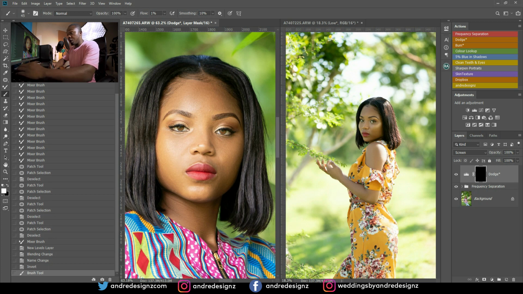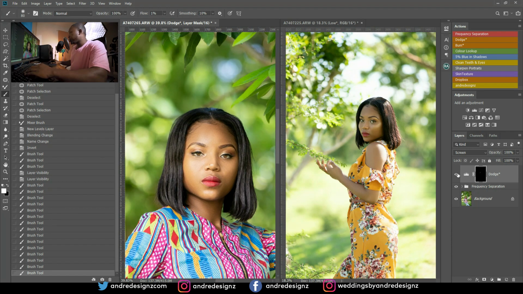Ensure that your foreground is white when you're painting on black. Alright, let me see that. Alright, that looks okay. That looks okay. I'm gonna do her chin as well, and under the eye. Under the eye. I'm gonna do the forehead. I think I'm done. I'm gonna come here and do highlight right there. That's good. Let me just look at the before and after.